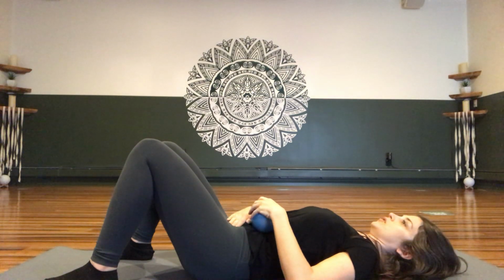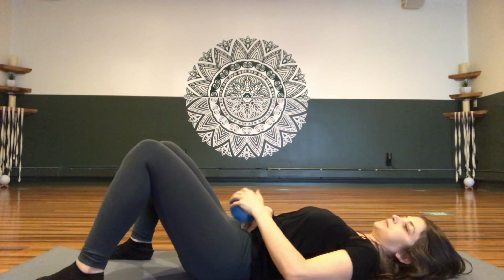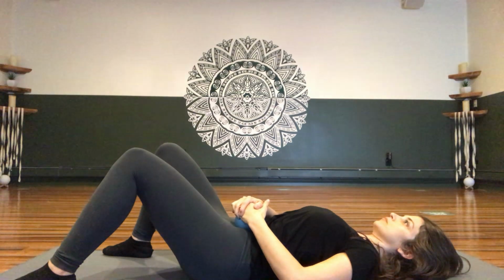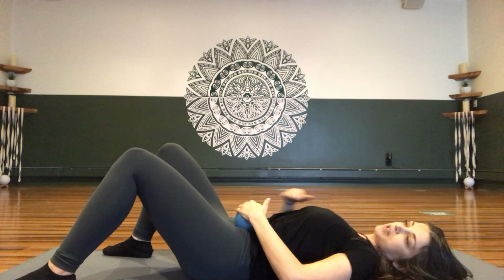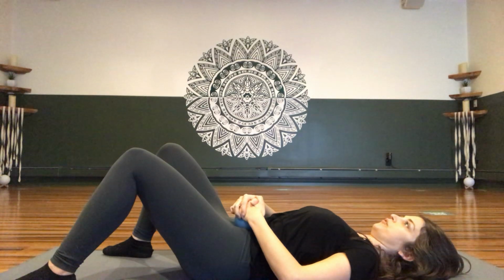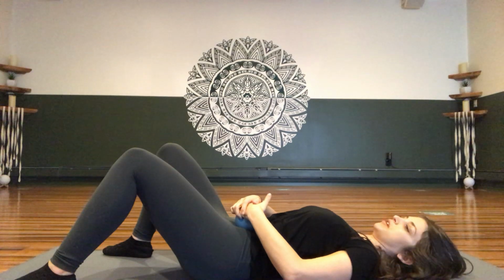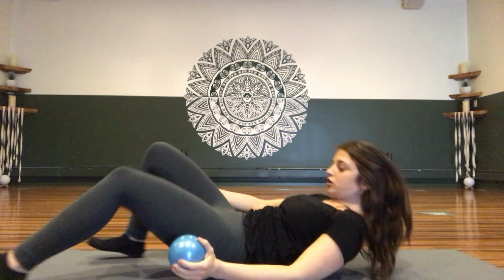So after that's released, try finding your hip bone, and you're going to go just inside it. And placing it there as well. And then again, if this doesn't do anything for you, if you feel like it's not tight at all, or there's no tension feeling, then you might want to turn over.